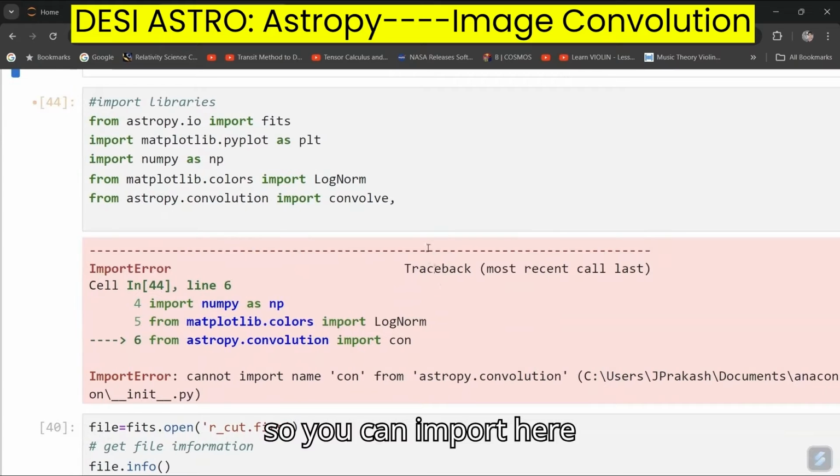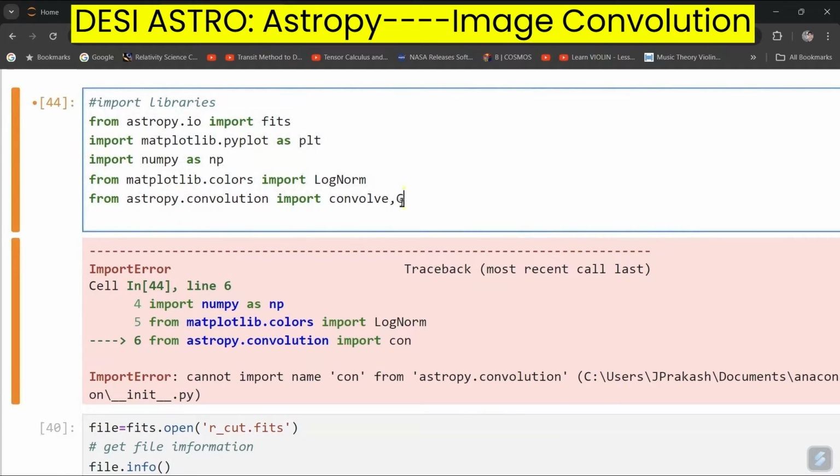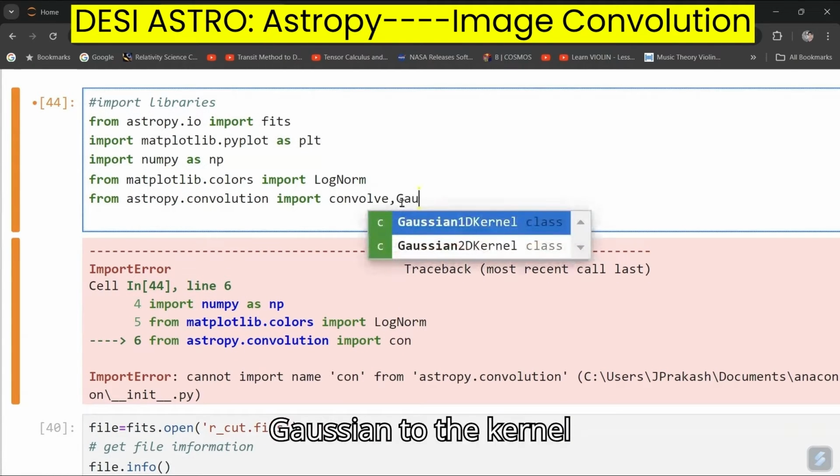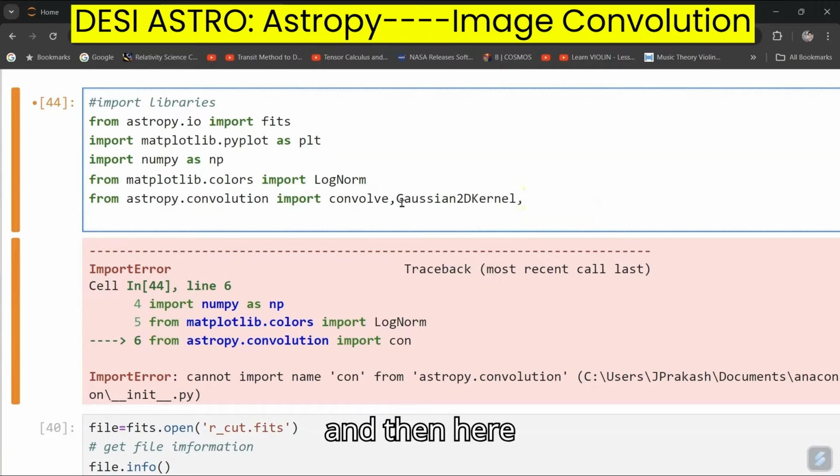You can import Gaussian2DKernel and then Tophat2DKernel.